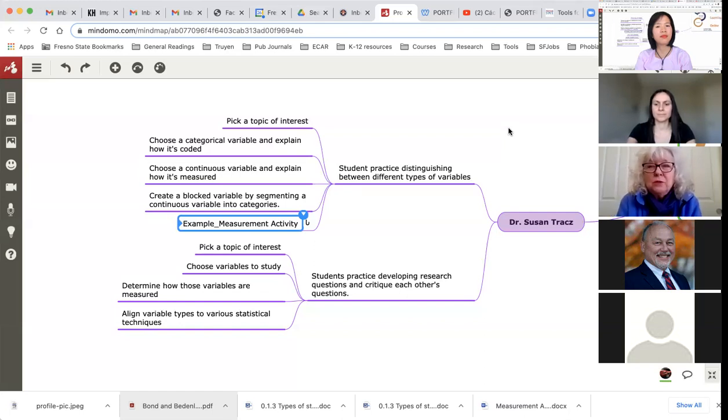Anyway, it makes them talk with each other about it, because I think if you sit back and you don't interact, you're never going to get it. It gives them freedom to create, to pick what they want to study. But then they also have to have a good grounding in what the content is, because there's certain content that I want them to get.